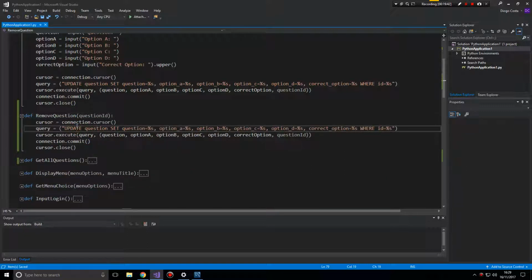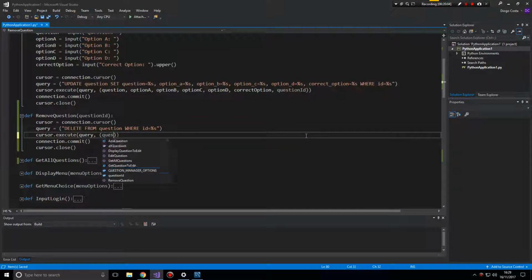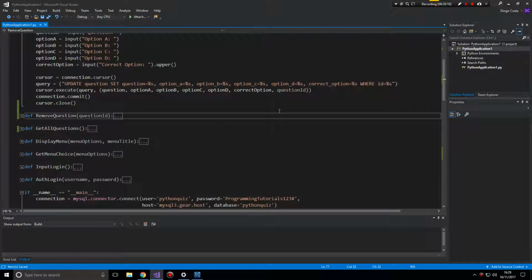So remove works by saying delete from question where ID, which is right there, where ID is equal to this. Execute that with the question ID, and then commit that, please, and close that.